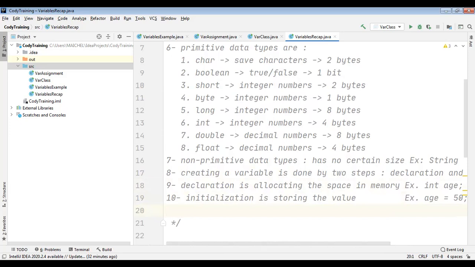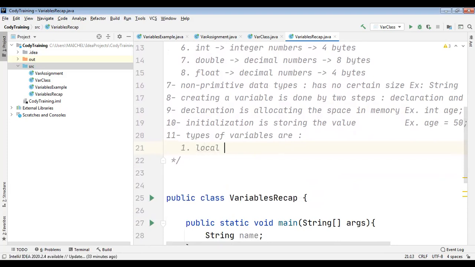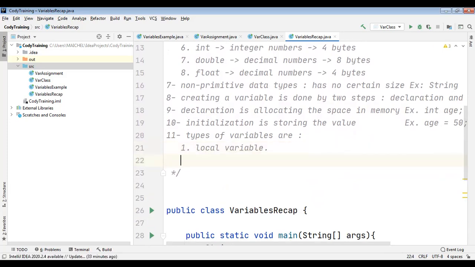What are the types of variables? Do you remember what the types of variables are? The types of variables are local variable, what is the other one?